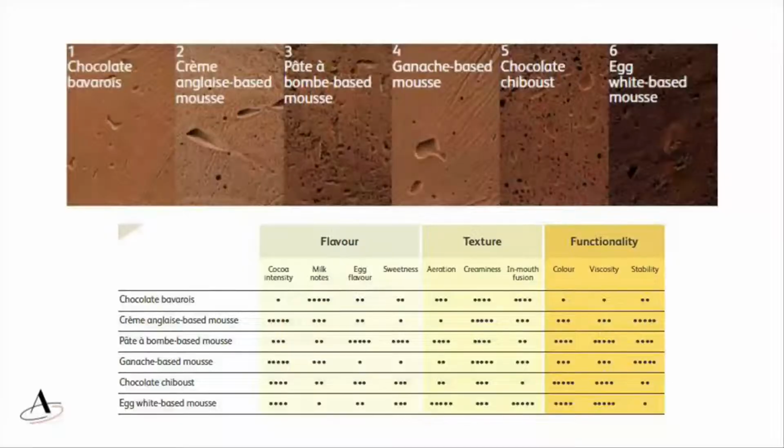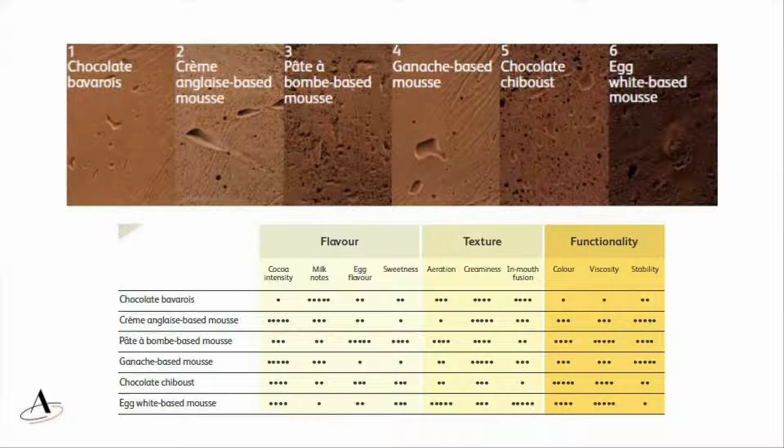So if we go back to the, yeah. So the second one there, which is one of my favorites, is the creme anglaise mousse. So this one is a really good all-round mousse. So you make your anglaise, and then we're just going to add in chocolate, and then we're going to fold through our cream. But if you were making an entremet, or if you're making mousses for desserts that are going to glaze, this mousse is really good for that.